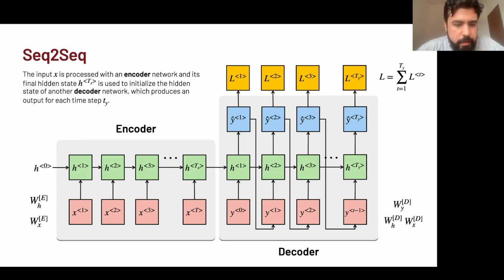I think this relates to a problem Felipe is working on. He's my student and he's working on generating soundtracks for videos. A video is a sequence of frames, right? So you would have an encoder that would process those frames and produce an output here, and then your decoder would somehow generate music step by step using that vector that represents the video. So this problem has nothing to do with languages, but it still can be thought of as a machine translation problem.